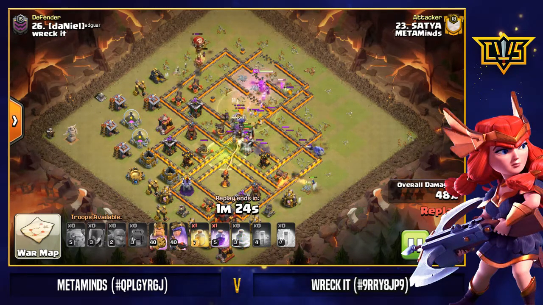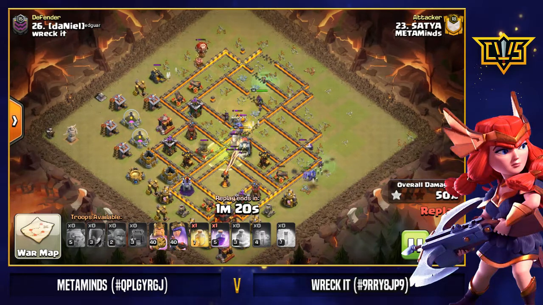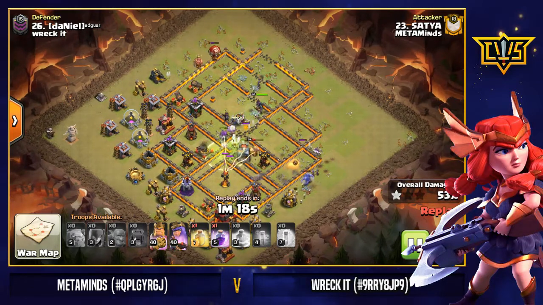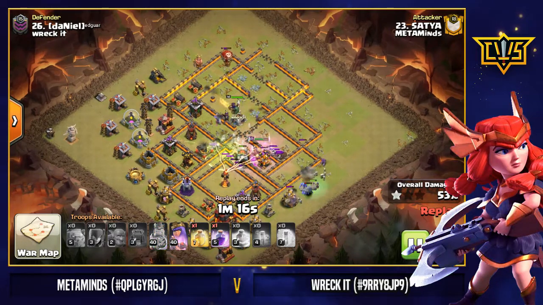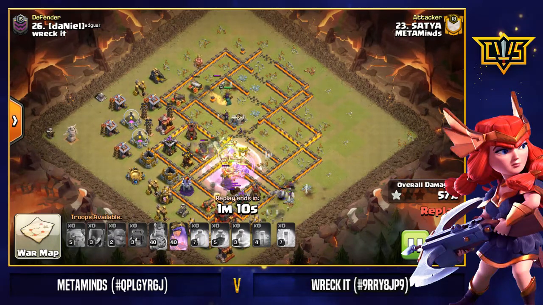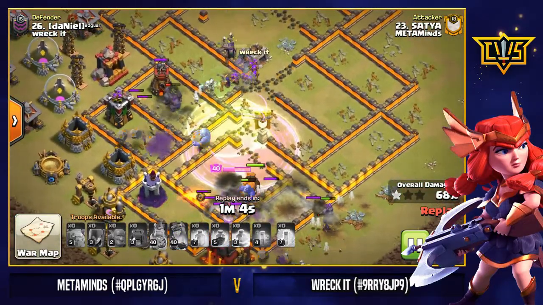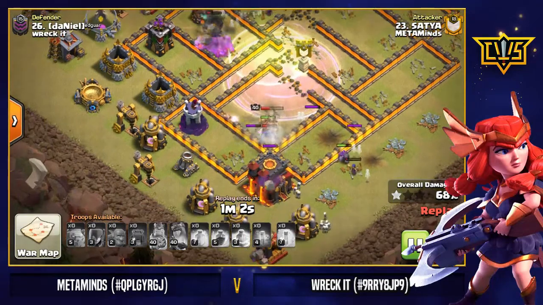But unfortunately we have quite a big group of bowlers and witches pushing around the base on this right hand side, so quite a lot of our troops have moved along there. The wall wrecker is going to finish off getting into that multi-target inferno compartment. Of course, rage and heal used to try and get as much value out of those bowlers as we possibly can. Going to zoom in a little bit there to just see some more of the action.